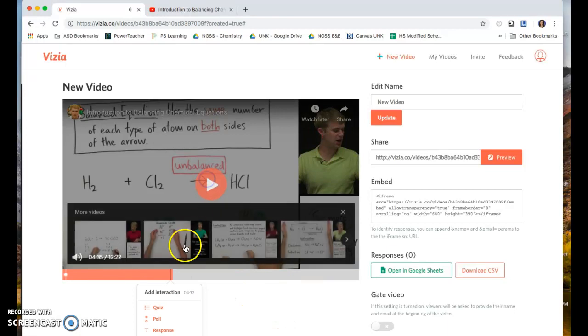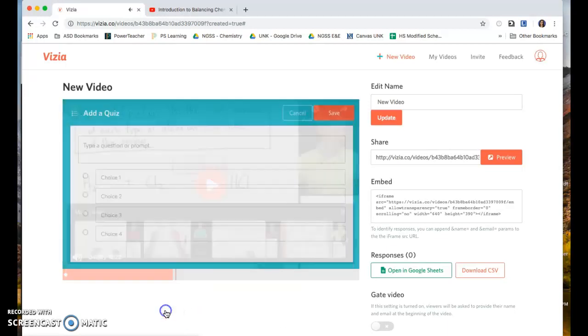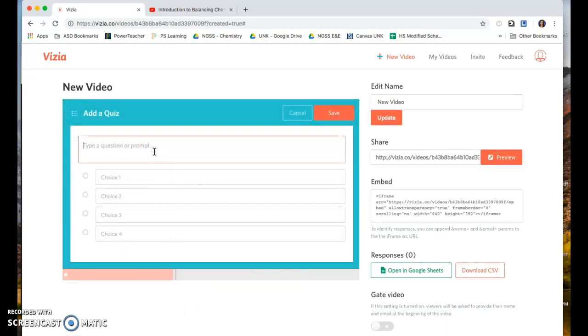For the quiz, for example, I'll put a quiz question in here. Let's say my quiz question is, what is a coefficient in a chemical reaction equation? It represents how many reactions there are.